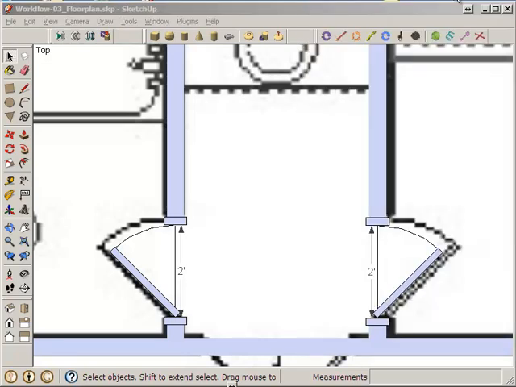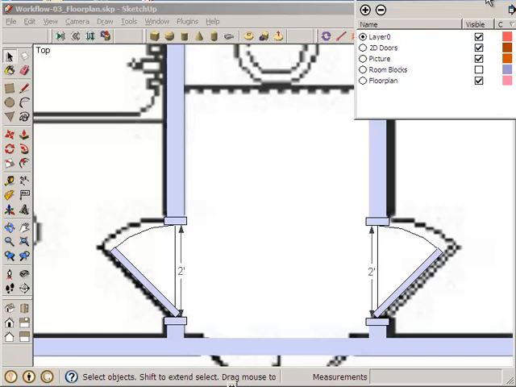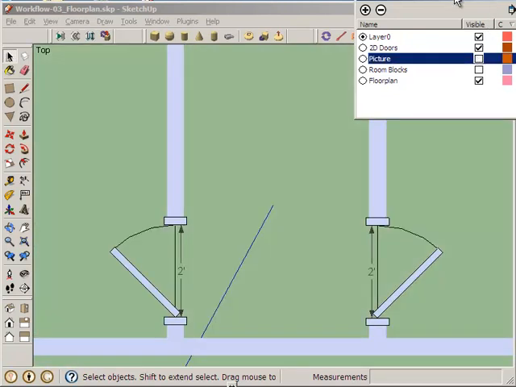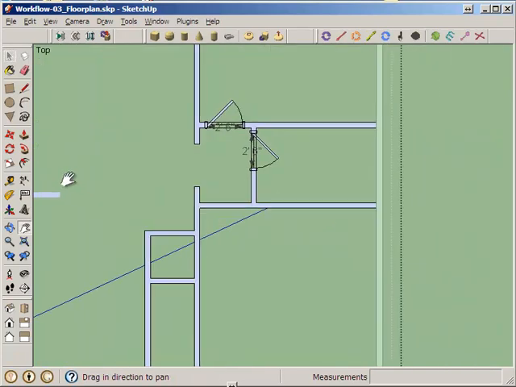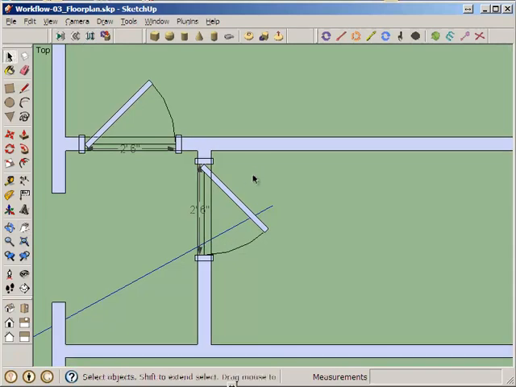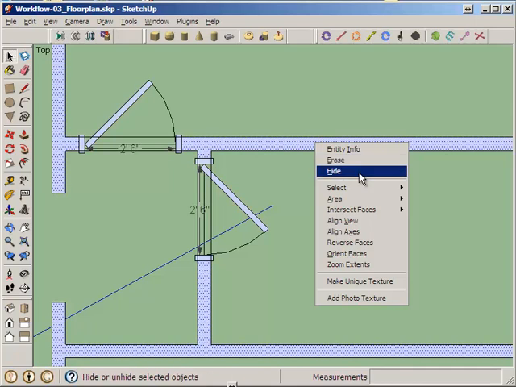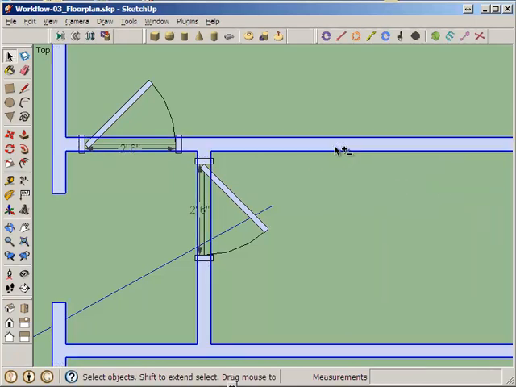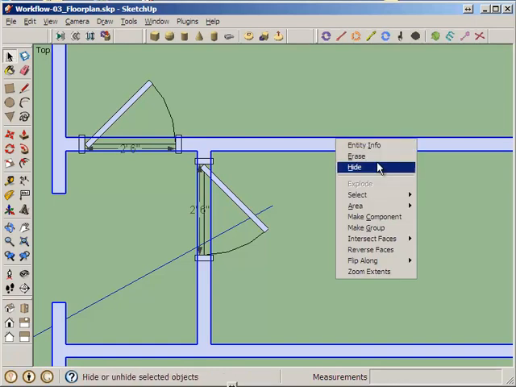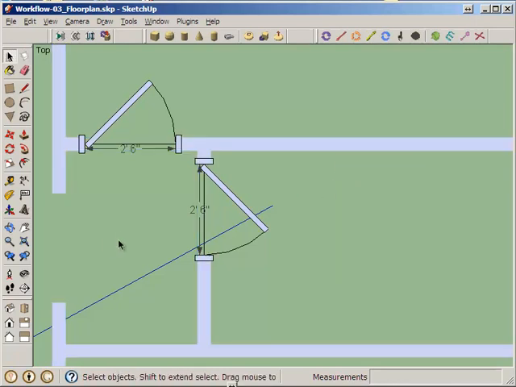Let's remove the picture layer. There, and so that's how it looks. And like that.